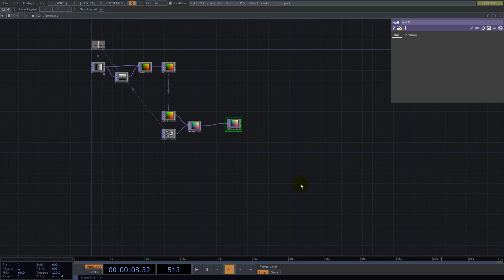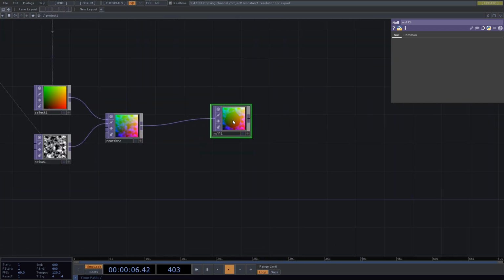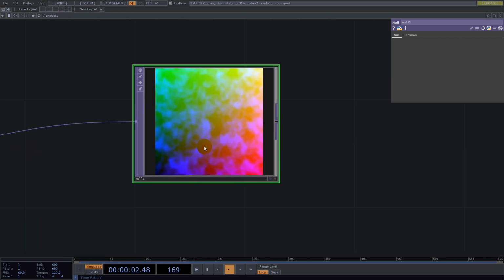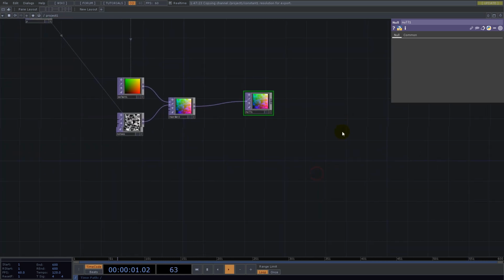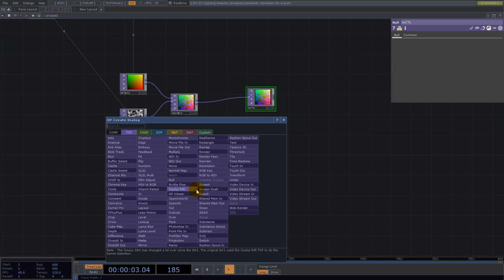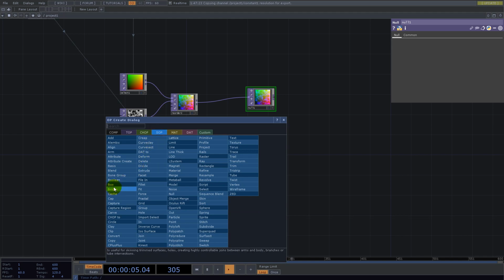I have an experimental version. I don't know what's up to date in an official release, but we'll instance some geometry on these points just to see how height maps look, and we'll use very simple geometry, actually just a box.